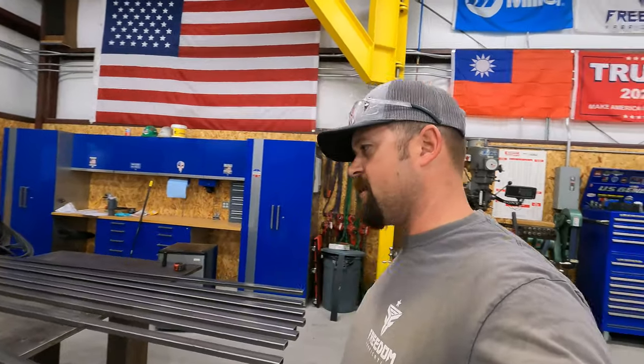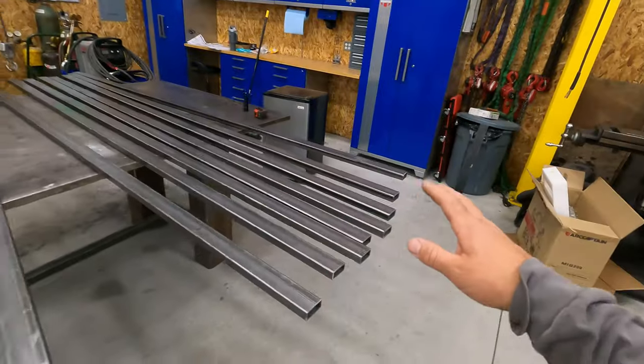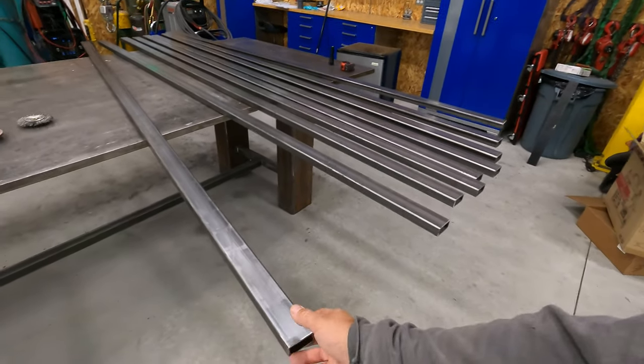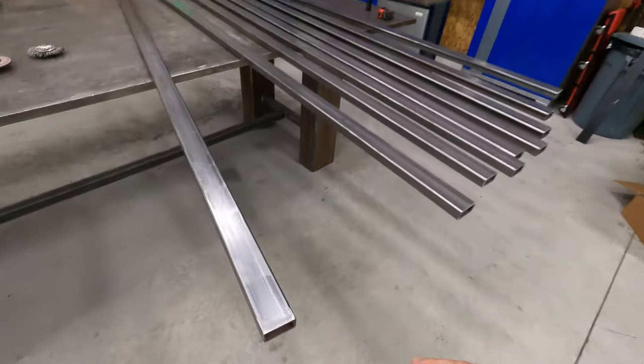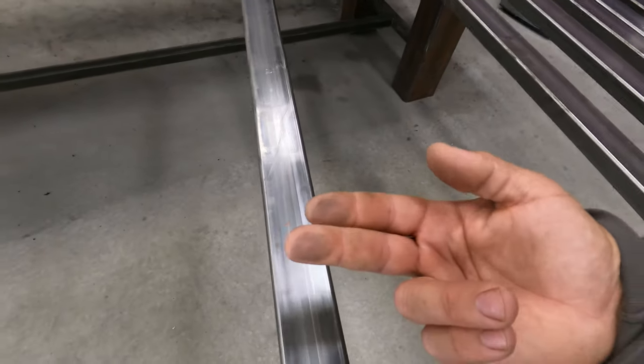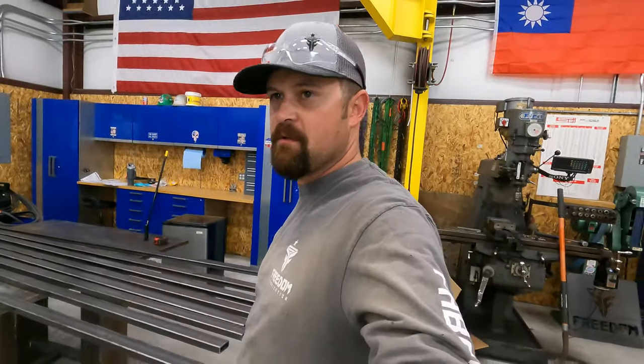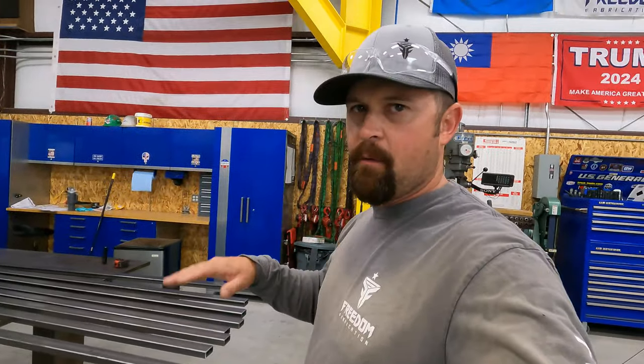Guys, we're back out here tonight. We did get the tube all cut. I went ahead and cleaned up the ends with the grinder, knocked all the burrs off. We are going to wipe them down. There's a little bit of oil on these, which is good because it kept them from rusting in the big rainstorm yesterday. But we want to get all that oil off. I really don't think the customer wants that all oily, so we'll wipe them down.